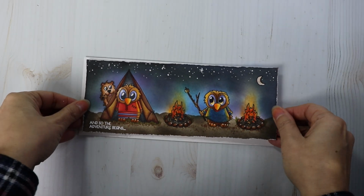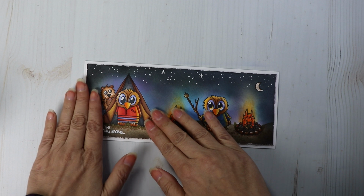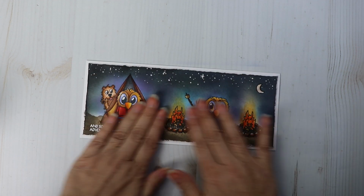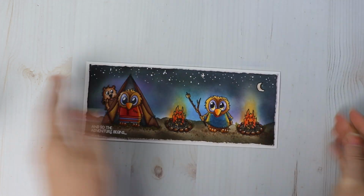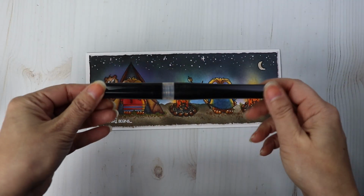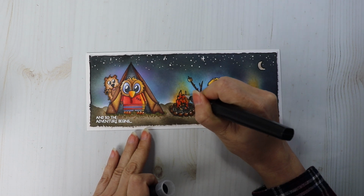So I'm using liquid adhesive here to adhere my card down. And then I'm going to add a little bit of shimmer to the fire pit. Gotta have a little bling. And that will complete my card. Stay tuned for the final photos at the end.